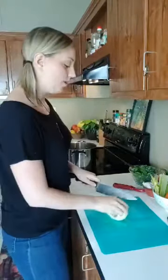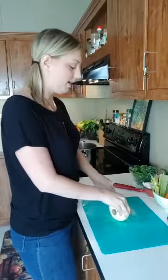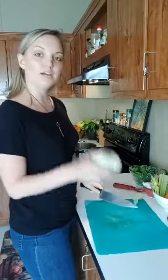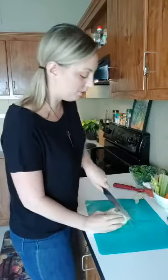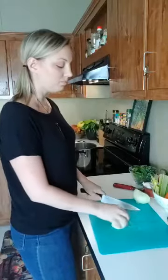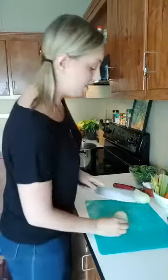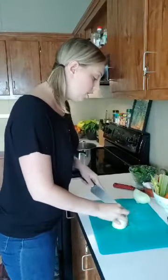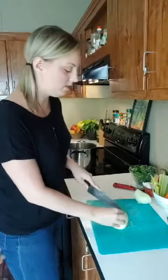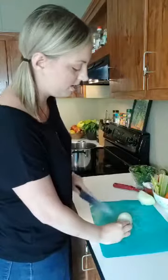Okay? And we're going to use our whole onion. So you're going to go ahead and cut the top off of your onion. And then you've got your little stem right here. You can cut straight through that. That's what kind of holds it all together. And then we're just going to make some cuts straight up our onion here so that we can get a nice dice on it. Straight through there.